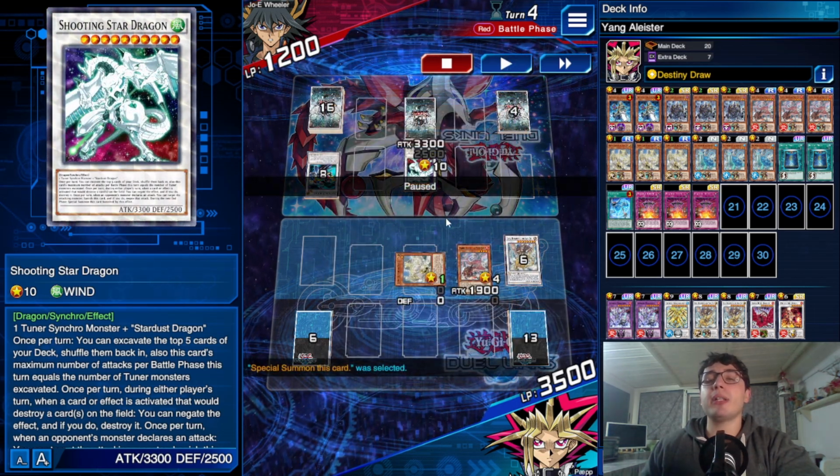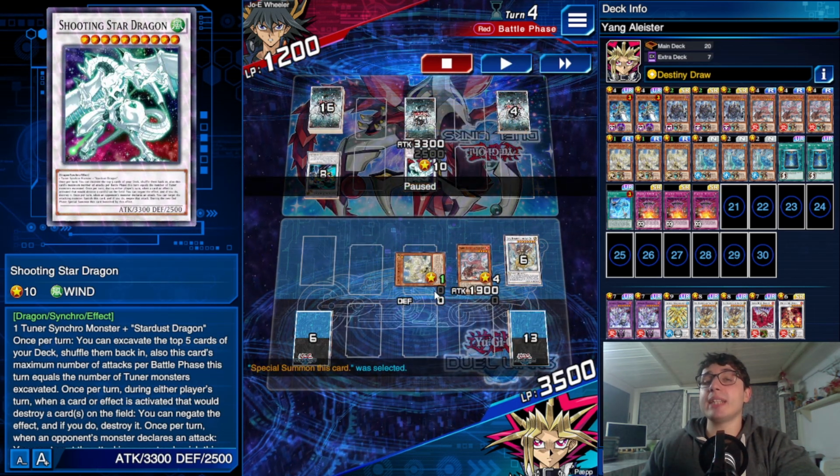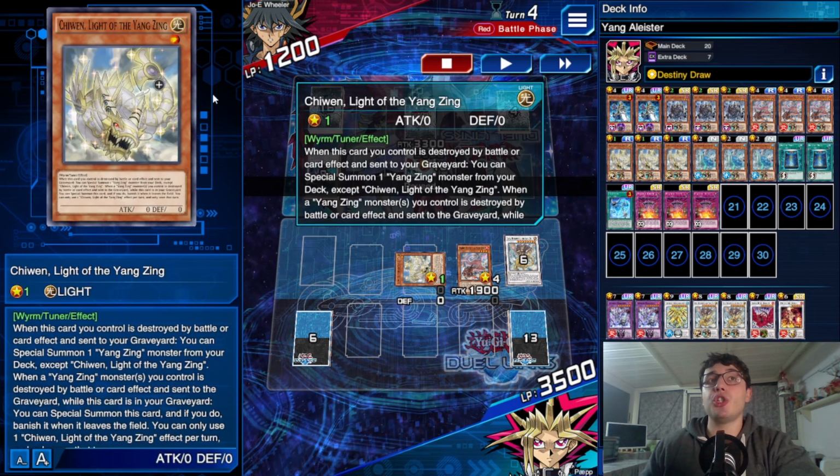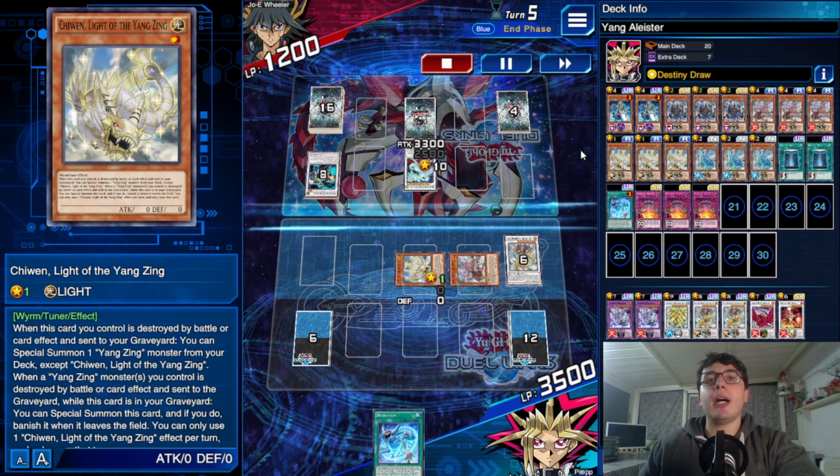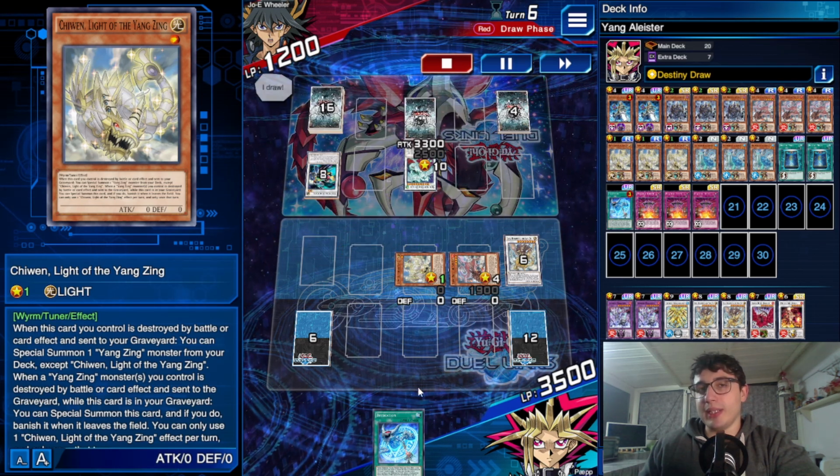And because a Yang Zing monster was destroyed, I get to use the effect of Chiwen and summon him from the grave. So pretty nice. But I was really unlucky with the draw.